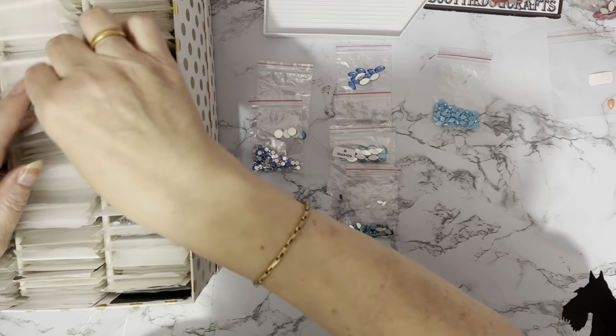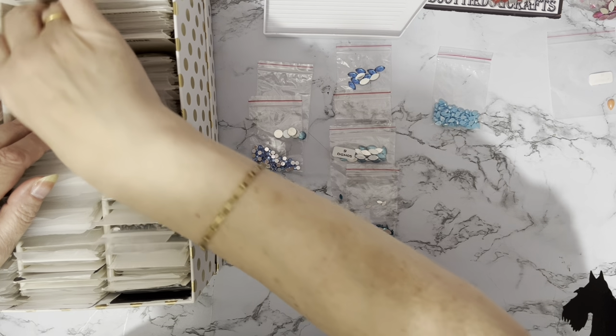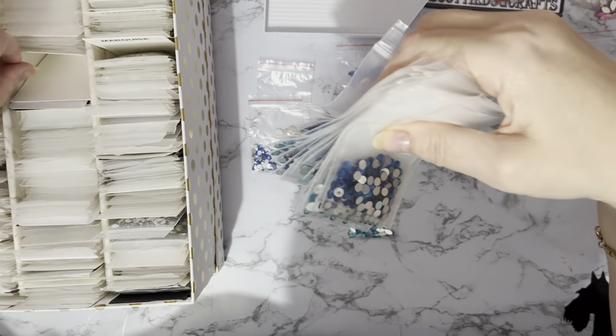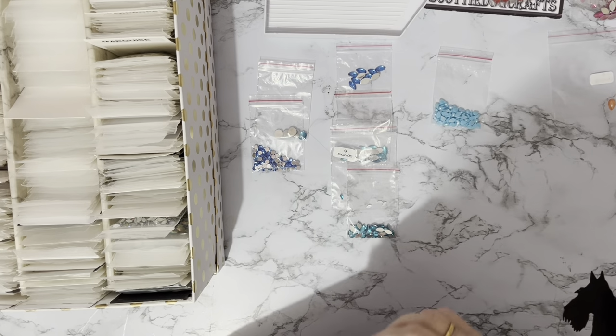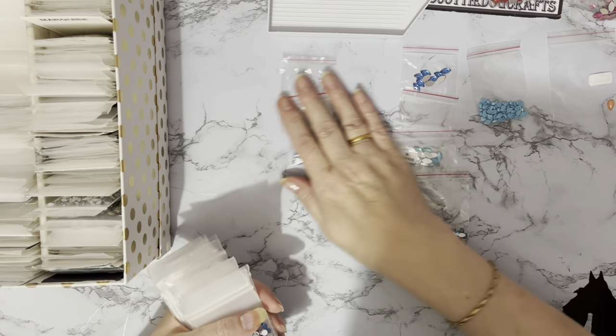So, yeah, let me get the blue large rounds. Again, there's a lot of these. Need to really sort these out. Let's get these put away first. I'll probably do it after smashing the specials, actually, the sorting out.